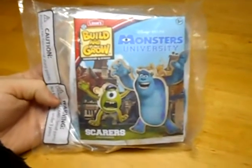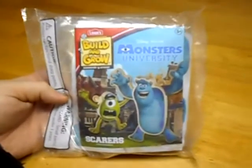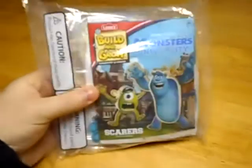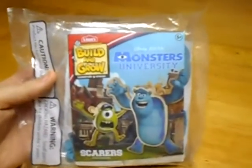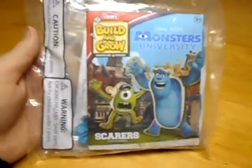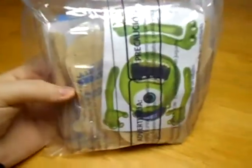I thought I'd start working on this little build and grow set I got. There's a Monsters University, two little characters, and I got this at kind of like a festival. They were handing them out. And they had a couple different ones, and I don't know where the other ones went. So I was gonna build this one.